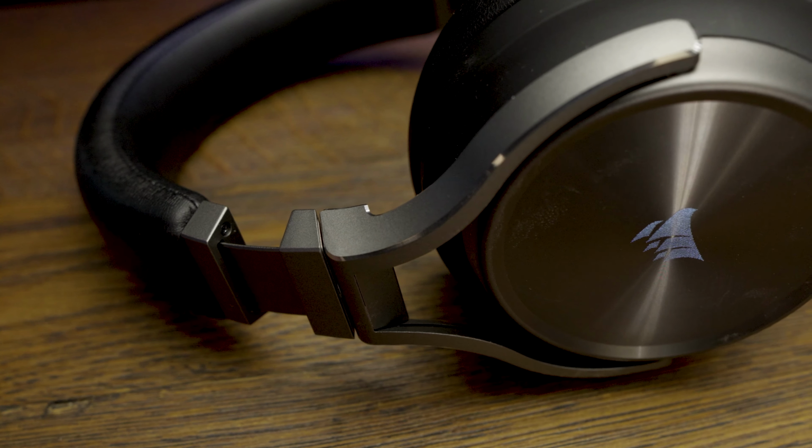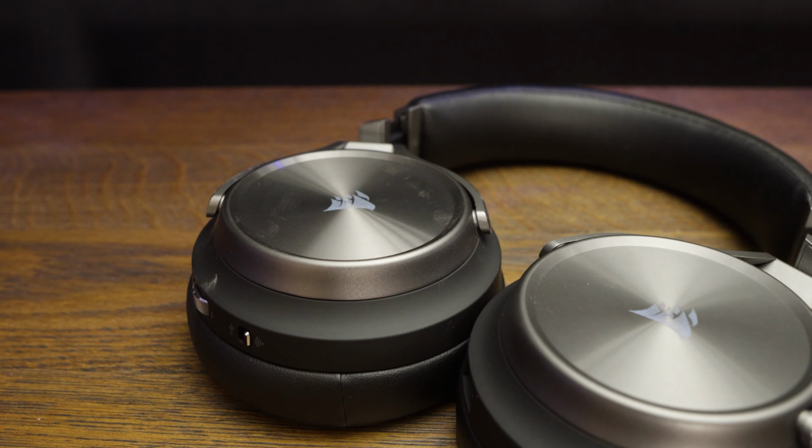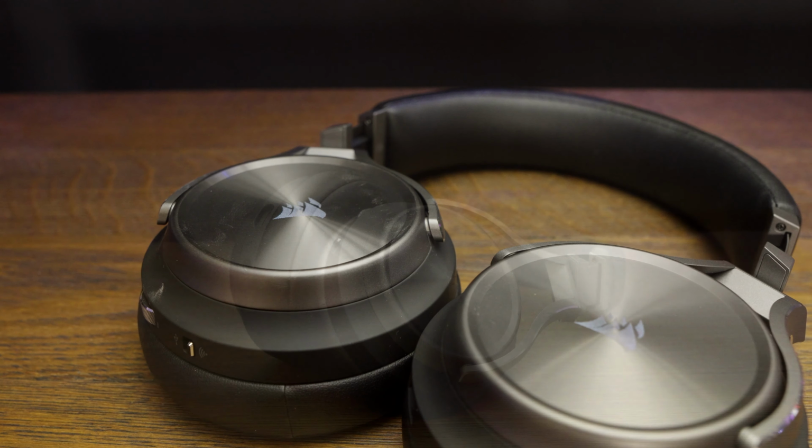All of this memory foam is wrapped in some very high quality faux leather. It's such good quality, my wife and I debated for ages on whether or not it was actual genuine leather. It smelt great. The quality is superb, nice and soft. The stitching is really top quality as well. There's no creaking on this headset at all, and it has a nice amount of give.